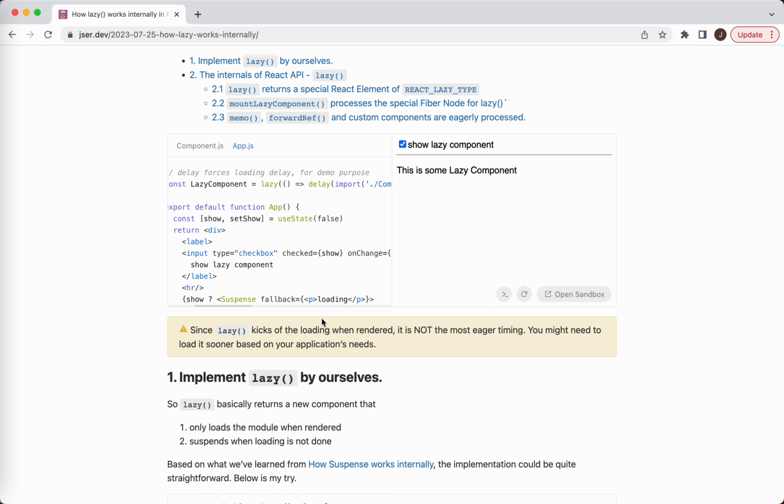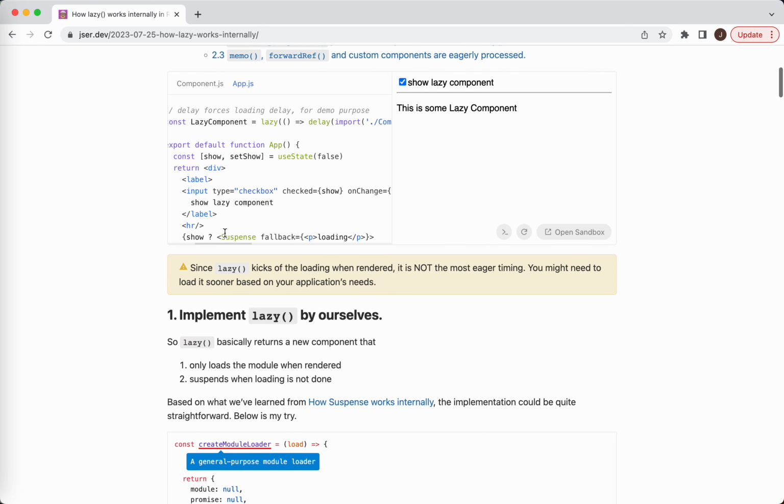If you're pretty confident that this component will be rendered sometime in the future, maybe not right now, you could just preload it, and next time when it's really rendered, because the component has already been downloaded, the suspense time will be shorter, and it possibly would create a better user experience. But it really depends on how your application is organized.